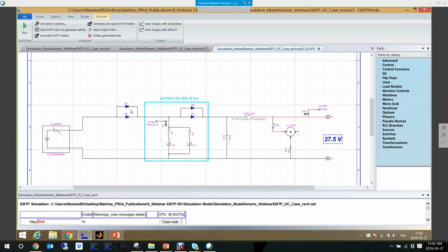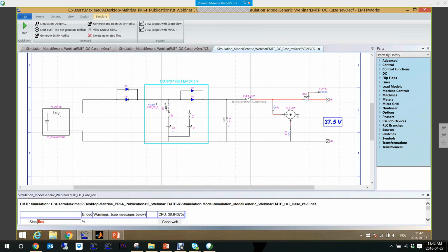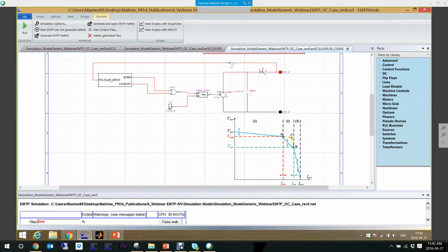So inside the LVPS, what we can see is that we have our output filter capacitor. The inductance is neglected. We have our diodes here, and we have the block that models the VI characteristic of the circuit breaker. We can go in there and see that it is modeled with a voltage source behind a nonlinear resistance, and all this logic is there to take into account the fact that under short circuit condition, the converter will generally try a couple of times to recover before it falls into a complete lockout. So it is done using the control library of EMTP.